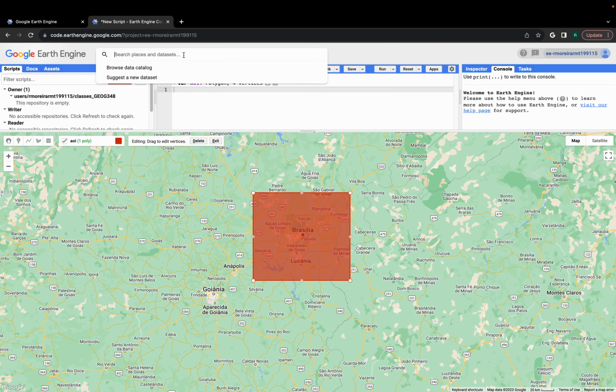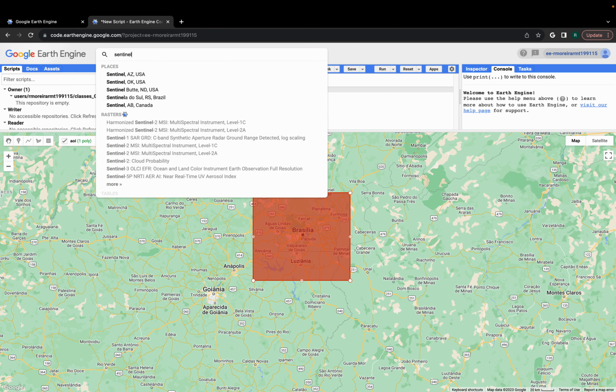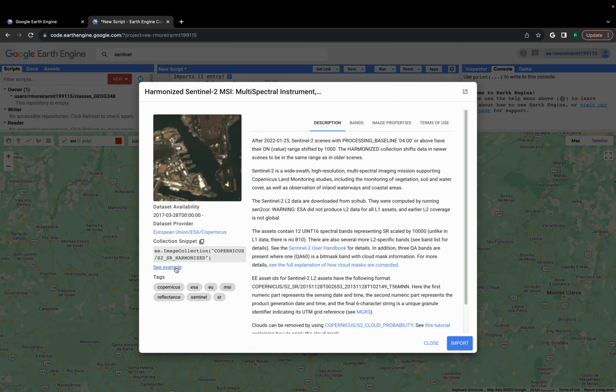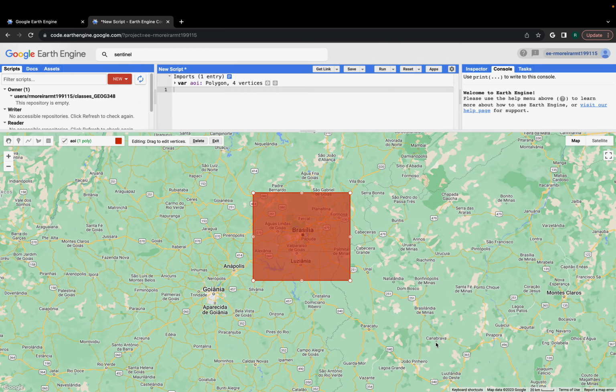Now let's pull some data from the data catalog. Let's pull some Sentinel data. Let's get the level 2A. Let's copy the collection snippet. Let's close. Every time you set up a variable in JavaScript, you gotta declare it as a variable.